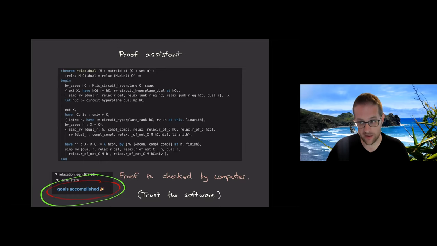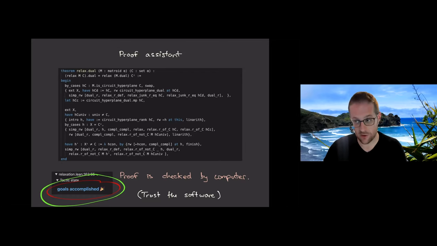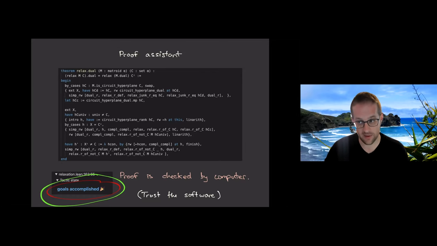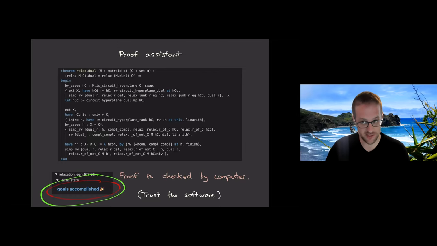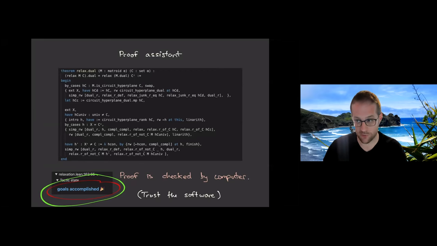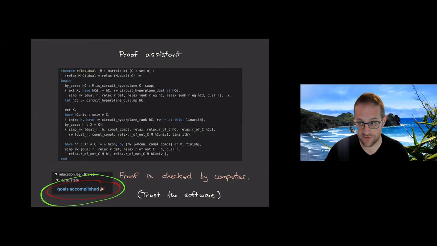I think proof assistants are a really good alternative to the system we have now. It would be asking a lot to ask everyone to suddenly write proofs this way — it's not easy, there's a steep learning curve. But I'd like to see this making its way into the culture. You can further reduce how much you're trusting an individual because the specification of proof assistant languages is public. There are actually three different separate pieces of software that check correctness of Lean proofs, and you can pick which one to trust.